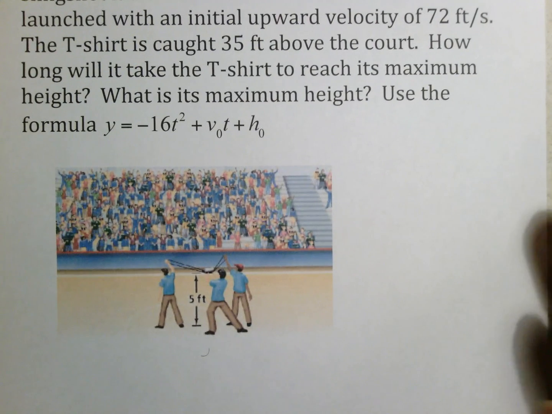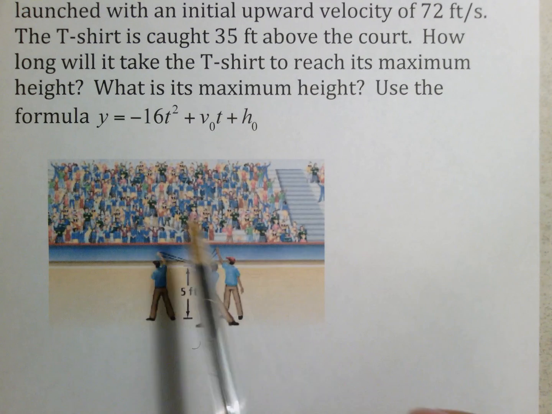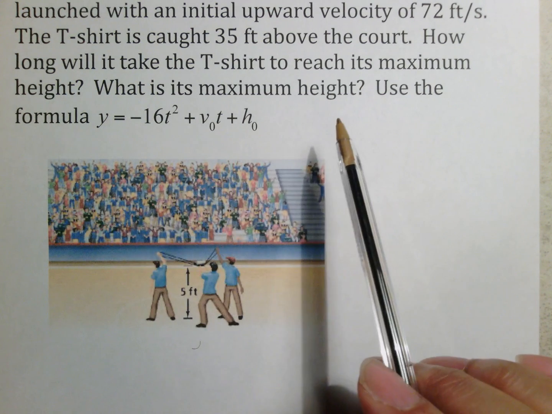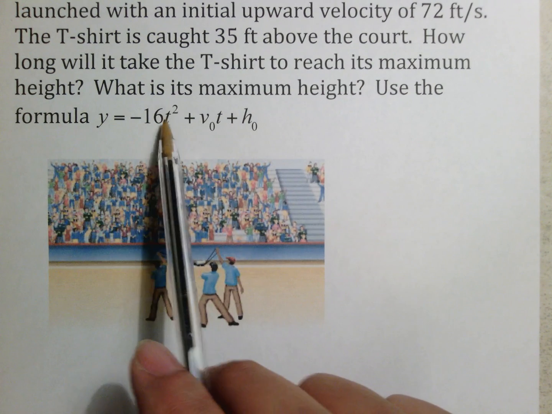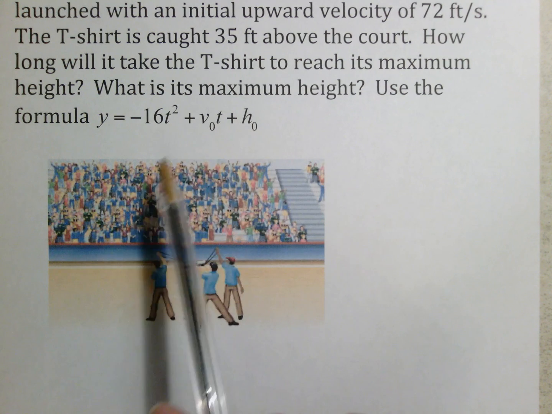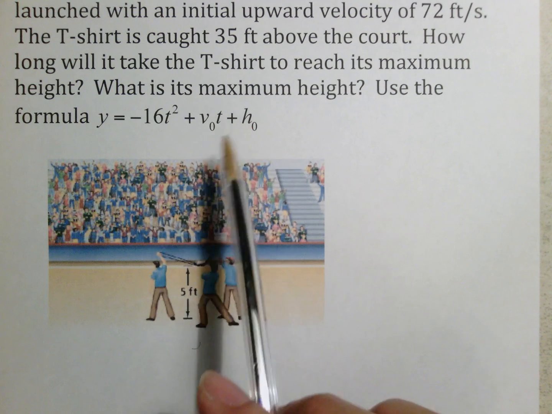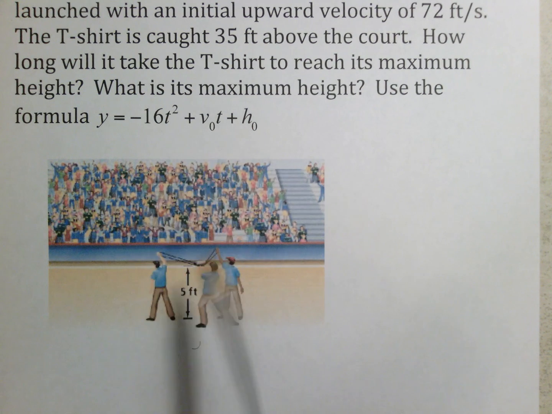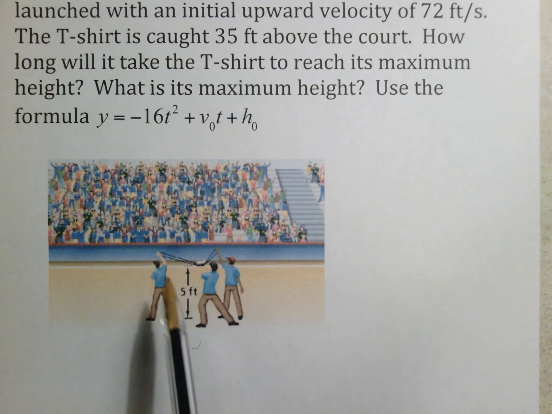And then they gave us this picture here to kind of work off of. They also gave us a formula. If you notice, this formula has kind of popped up a lot: the negative 16t squared with other numbers. We just usually did not have an initial height, so we had nothing there, but actually we did have an initial height. We didn't have a number there.